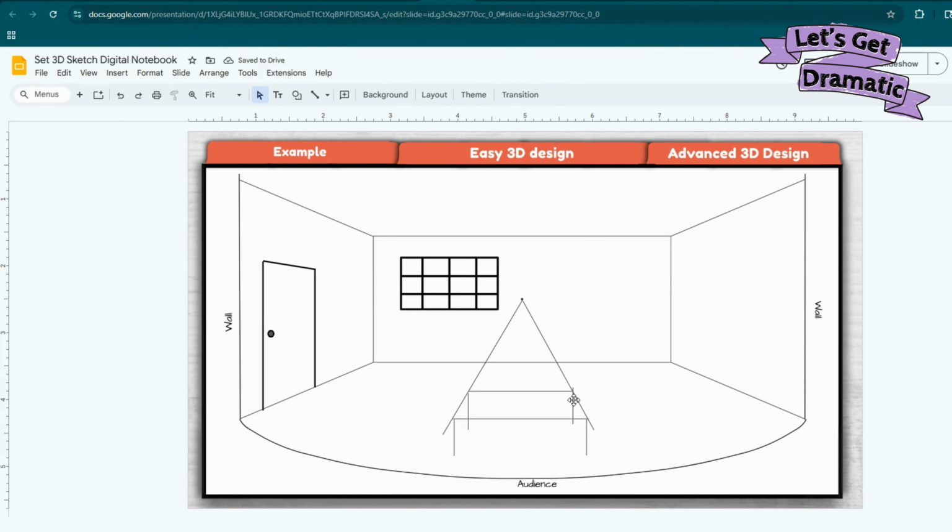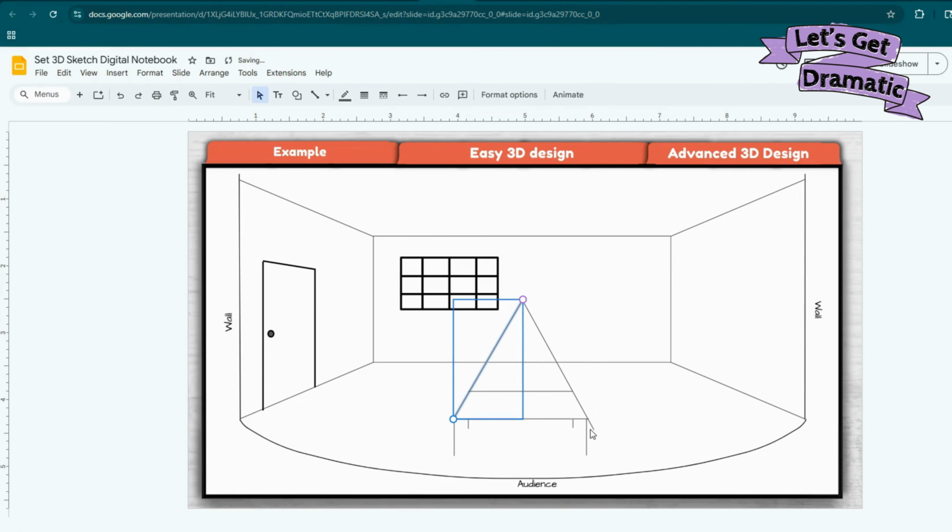Oh, that was not lined up. There we go. That one is not quite either. And then how the tabletop right here would be in the way, I would take this leg and hold shift and just take it down to that line so that it doesn't look like my table is glass, unless your table is glass. But if it's not glass, you don't want it to be see-through. So then there are those parts, the legs.